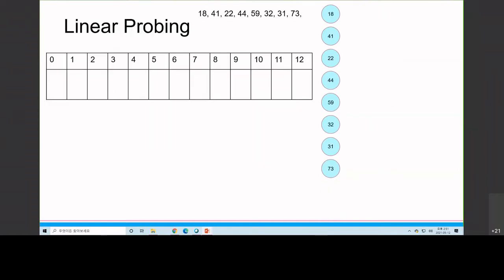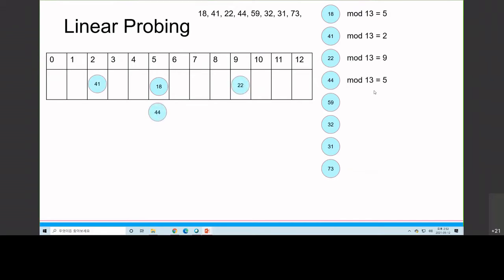If we are using linear probing, we do not allow the collision, so we want to allocate in any of the empty cells. For 18, we get the value after mod 13 is 5, so we allocate in index 5. This is index 2. This is index 9.